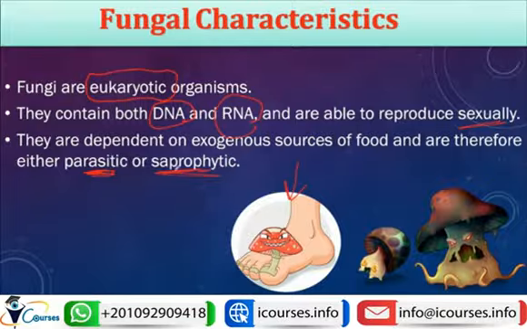On the other hand, there are the saprophytic organisms or the saprophytic fungal infection. They need dead tissue. So these kinds of fungi live on dead animals, dead plants and dead tissue in order to provide them with a source of food and energy. So again, that's the difference between the parasitic and saprophytic: the parasitic depends on living tissue, while the saprophytic depends on dead tissue.